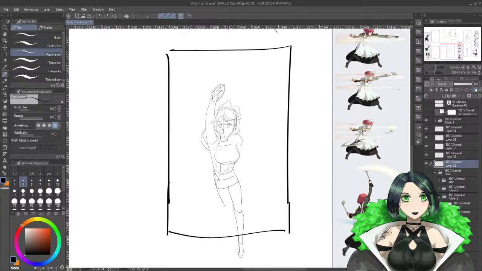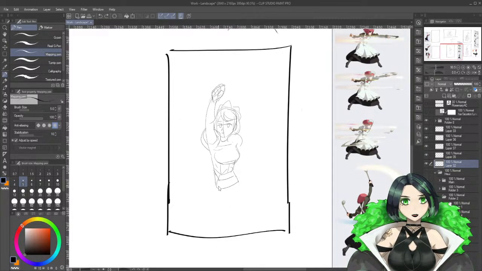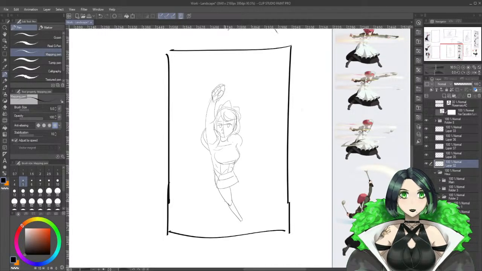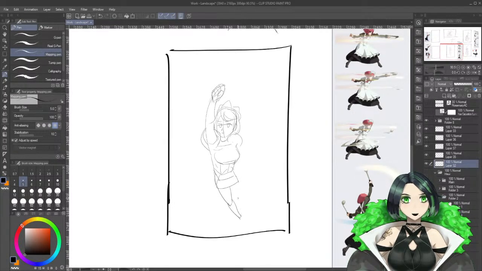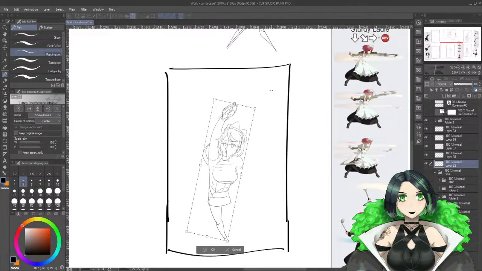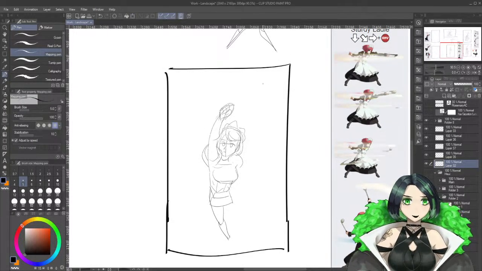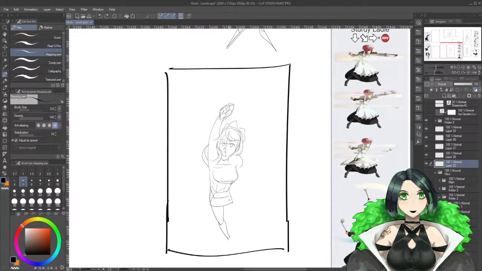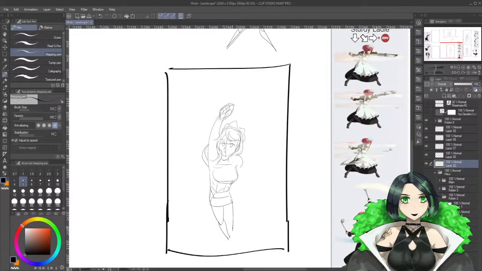Okay. I was jumping again. Gotta draw the other leg first. There we go. And the front leg will just follow through like this.